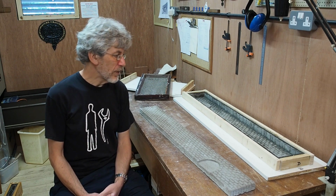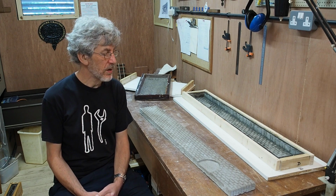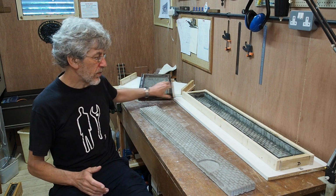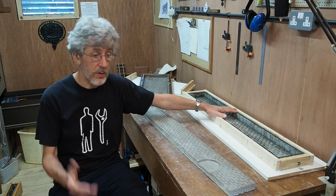I wonder a little bit about the longevity of the softer rubber. I'm not sure there's any rationale behind that, but it just seems that this really is extremely tough. This one, yes, it's tough, but I obviously haven't used it for two casts, so it's difficult to tell at this stage.